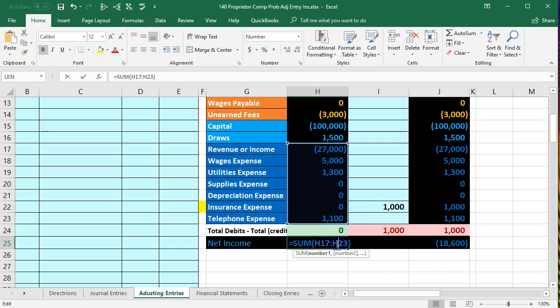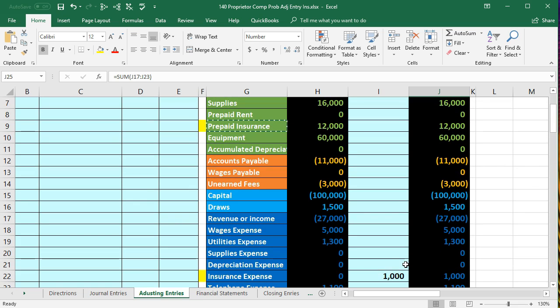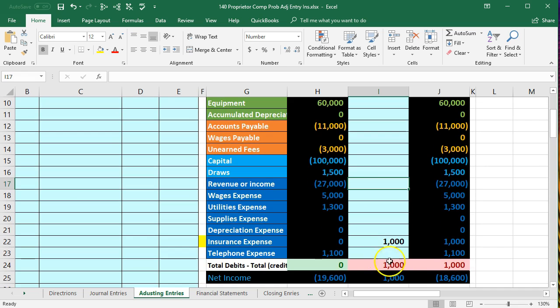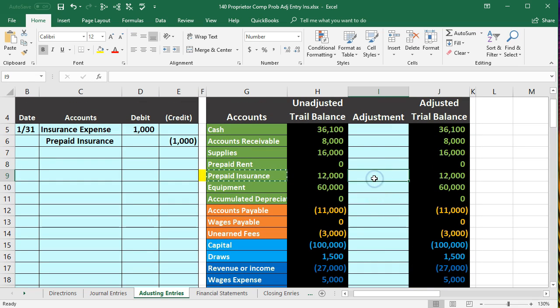Net income was income minus expenses, revenue, credit, minus the debits. This is income, not a loss. Credits beating debits. It went down in the debit direction by 18,600. This, by the way, is typical when we do the adjusted entries. It's often, when people don't understand the adjusted entries, it's often bad news when we have to record them because it often brings the net income down as we do so. There are some that will bring revenue up, and we'll take a look at those as well, but oftentimes it'll bring net income down from where we originally had it as we recognize most of these, which will be related to expenses.